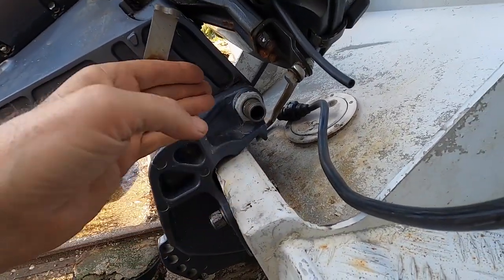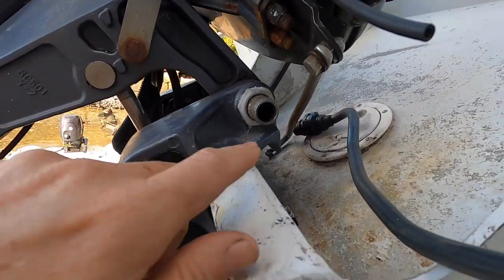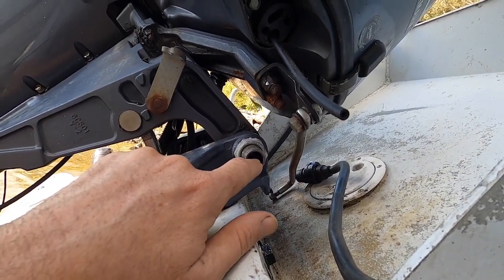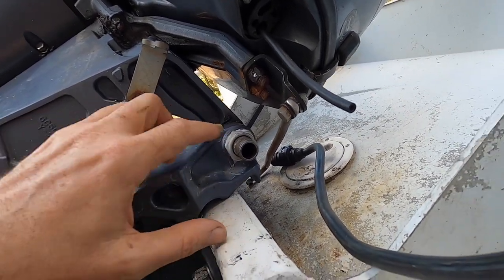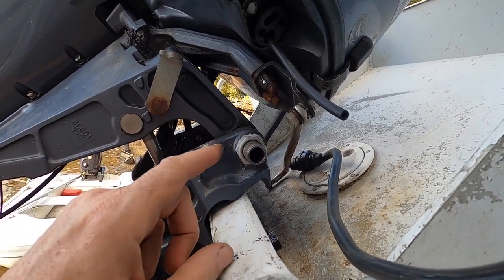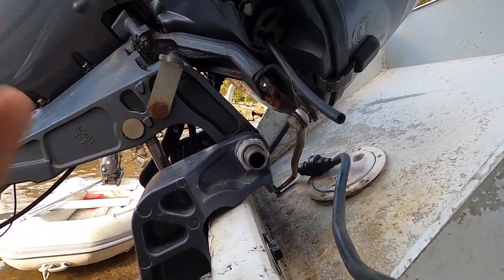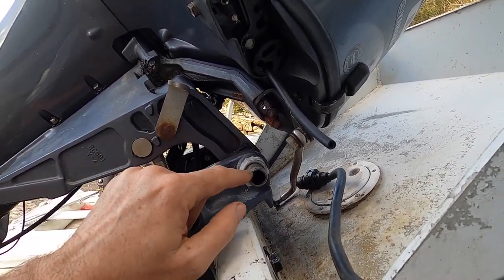This here is the tilt tube. It's called the tilt tube because it's where the trim tilt tilts the outboard up — hence the name. But the steering cable also goes through it. Old grease will get in here, it'll get salt, it'll get hard, it'll dry out, and it'll make it quite hard to install the cable. I've got some videos on cleaning these. The gold standard tool really is a reamer of the correct diameter — a bit of a custom tool, a little bit hard to find, reasonably expensive. You can use brushes on a drill, that kind of stuff. But fortunately this one's quite clean — the boat sank but the outboard didn't.